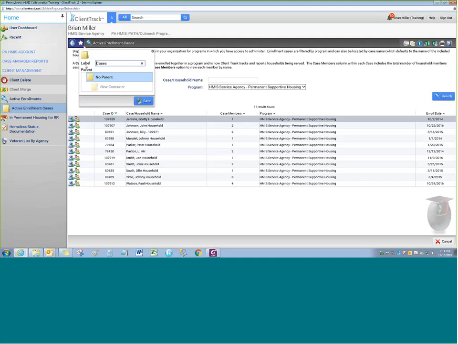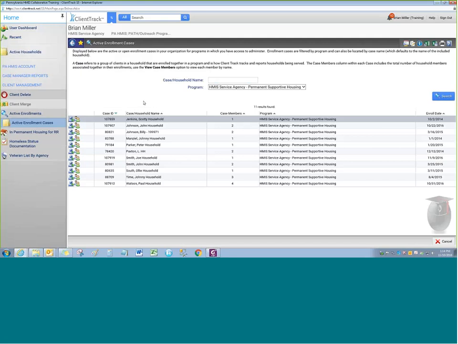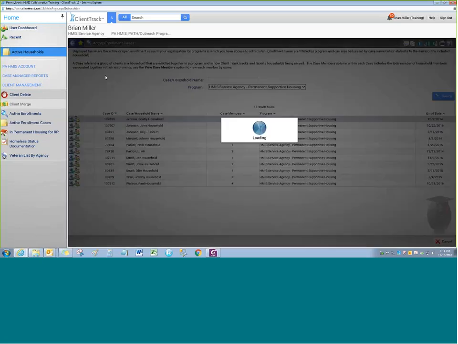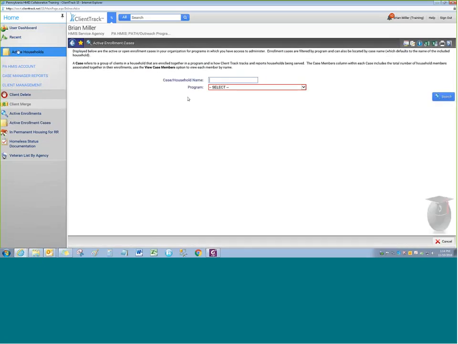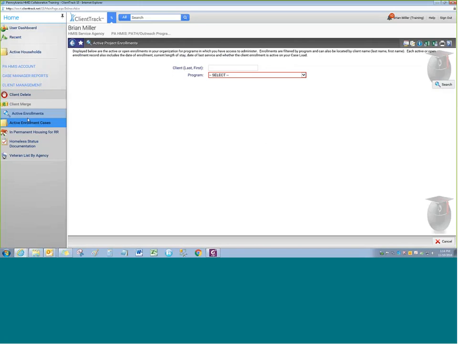Say, I just want to say active households, something like that. And you hit save. At this point, this gets added up here, and this will be almost like a shortcut or a favorite, like with your internet browser, that if you click this option, it'll always take you back to that page.